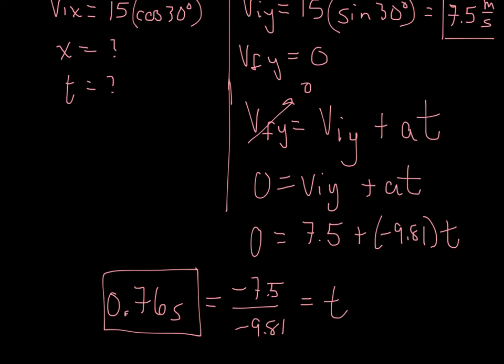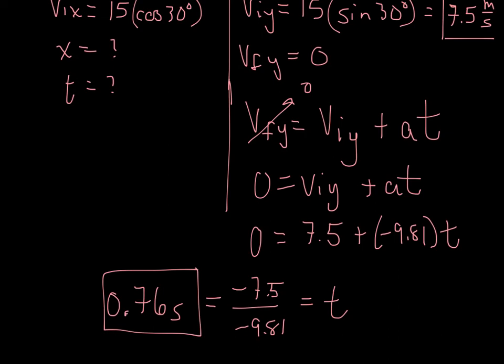What if you wanted to figure out what that max height was? What if you wanted to physically figure out the height in this problem? Summer says go to the x and use the formula x equals. Not even necessary. I'm asking for the vertical height. If it said how far does it travel horizontally after that much time, you'd find x by plugging the time in. But I'm asking for the vertical height that it's attained at this point.